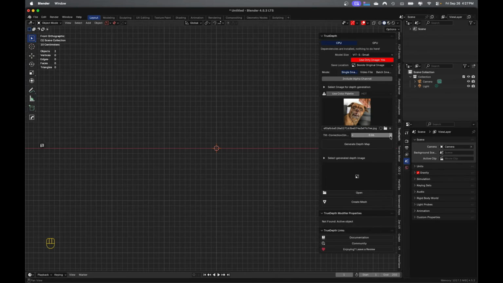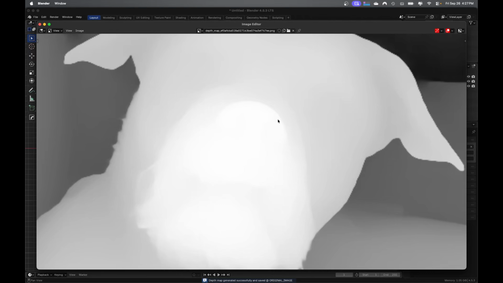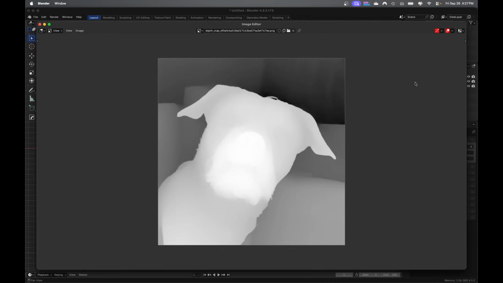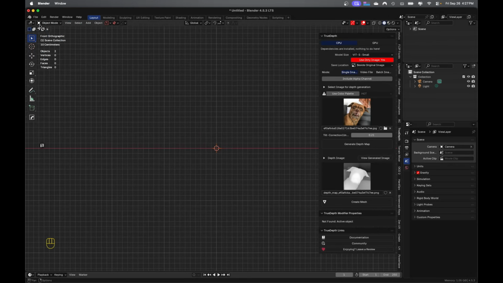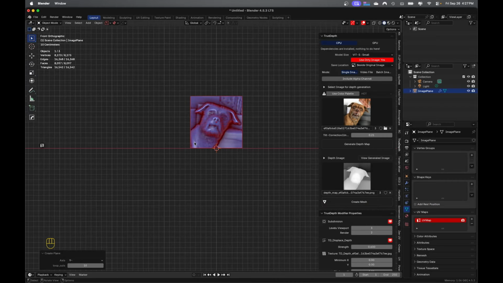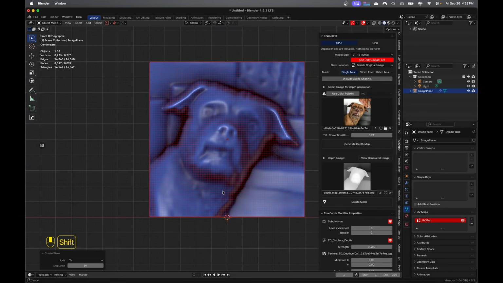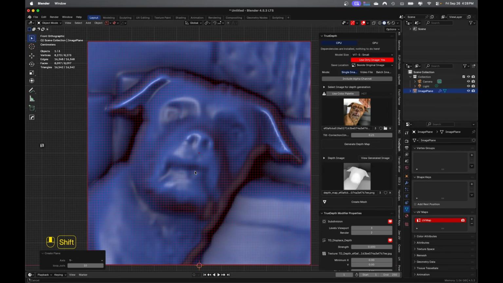So I brought in the image, and I'm doing a little bit of tilt fixing here. Then I'm going to click this one button here to generate my depth map, and if you click on it, you can see the depth map that it generates. I'm using the small trained model. I hear the large one is better, but I've been having some issues downloading it from the GitHub repository. I don't think it's my end, I think it's their end, but I'm sticking with the small. This is what we have.